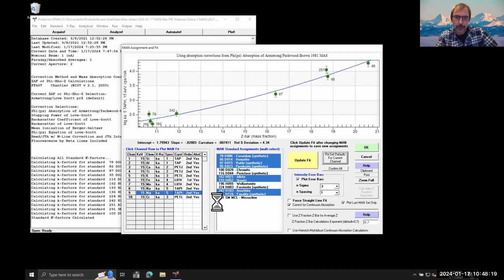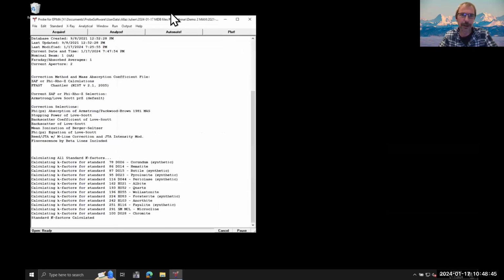there we go, 251. 251 is a synthetic fayalite, and I have measured it with 2-point backgrounds, and actually this fayalite has 50 to 100 ppm of magnesium. So you see how sensitive the MAN background is. If you have only 4 points or 3 points, you may not be able to detect this small standard that has trace amounts of this element. So the more the merrier. Don't overdo it. Usually for 10 elements, I have a total of 12, 13, 14 standards. And like Annette said, if you have very good standards, notably pure oxides, that's great. That's probably enough to deal with only 3 or 4 per element.